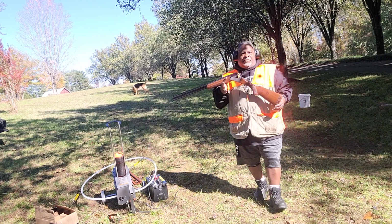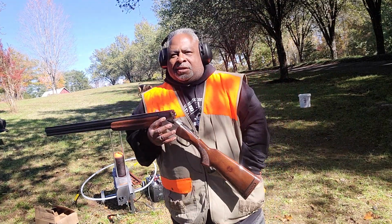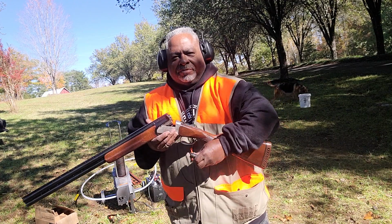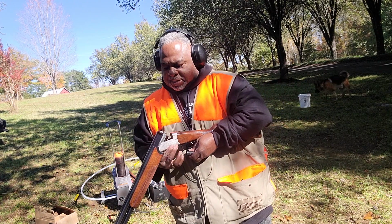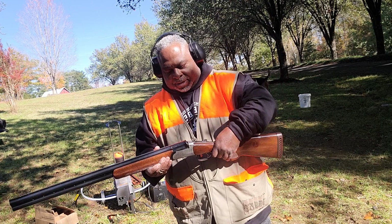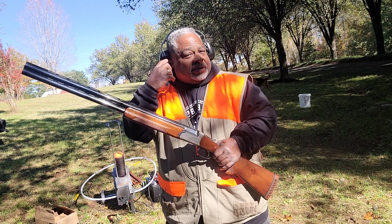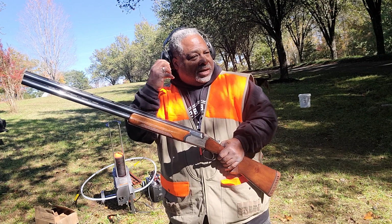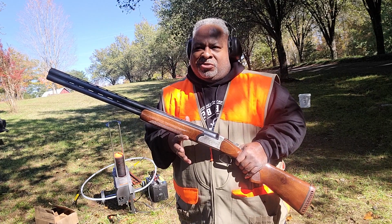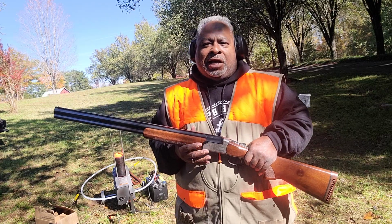The auto eject feature is nice. You own your own property and you know you can clean up, they're all gonna be in one spot. Pretty much know where they're gonna fall at. Tell you, ain't no denying the accuracy with this one. You know, I'm still getting to know my new one. So, I'm going to shoot a couple more, then I'm going to try the 16. I'll show you that one.